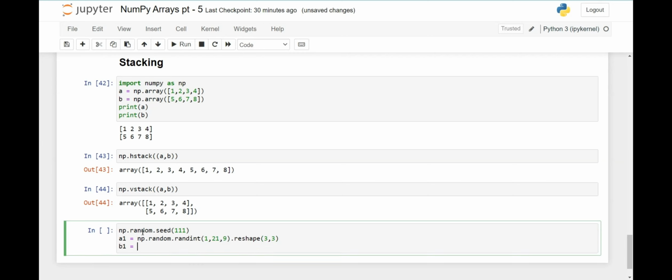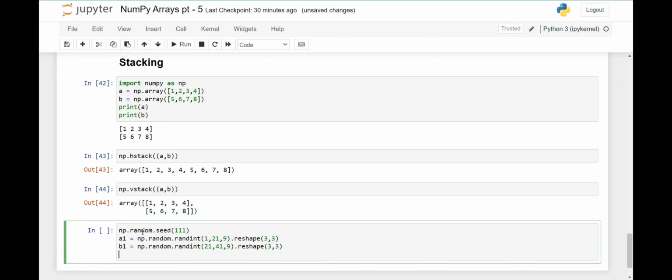Then I'll create a b1 variable, and inside it I'll again make an array, this time I want from 21 to 40, so I'll write here 41. So our 3 by 3 array has been created, and I'll print both of the arrays so that it will be easy for understanding.